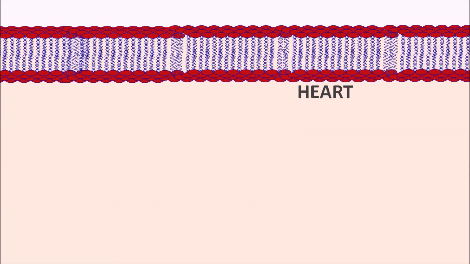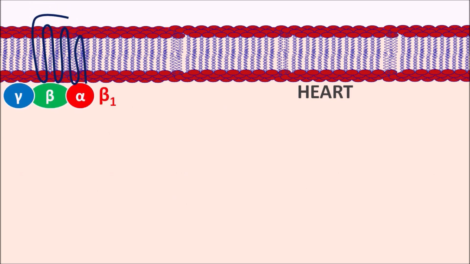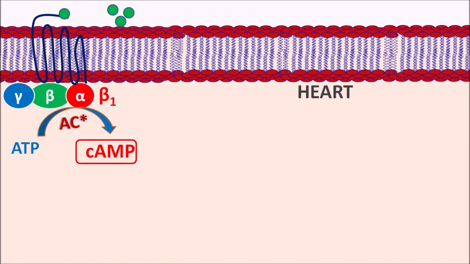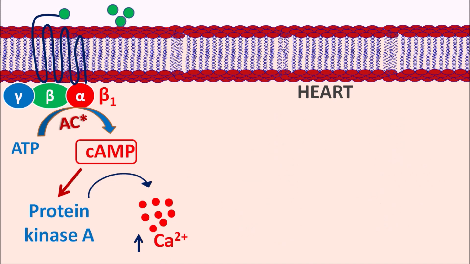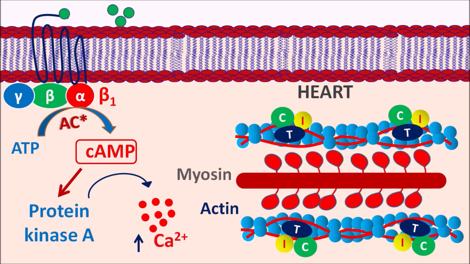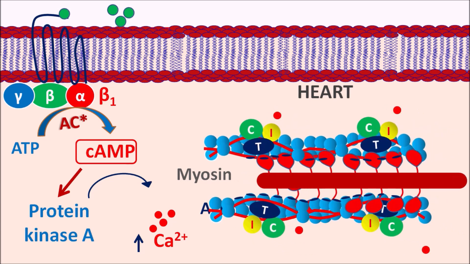Apart from this, nebivolol can also block the beta 2 receptors, thereby it can affect glucose as well as thyroid levels. Within the heart, beta 1 receptors are G protein-coupled receptors associated with alpha, beta, and gamma subunits. When norepinephrine or epinephrine binds to beta 1 receptors, these receptors are activated so that they stimulate the adenylyl cyclase system. This enzyme converts ATP into the important secondary messenger cyclic AMP. Cyclic AMP can activate protein kinase A, which is a phosphorylating enzyme responsible for release of intracellular calcium. This calcium binds to troponin, forming a calcium-troponin complex which removes the block and produces contraction of actin and myosin filaments. In this way, epinephrine can produce contraction of the heart.